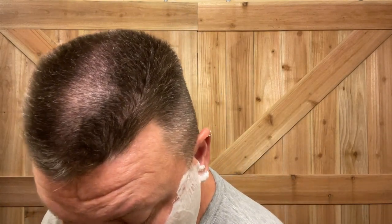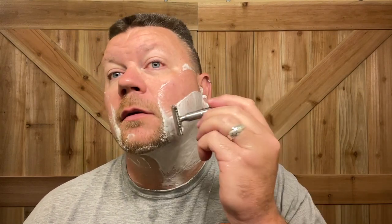Let's go for pass two across the grain. I did forget to mention that this razor is all stainless steel. I like the weight of it. The knurling is excellent. There's no chance of it slipping out of your hand. And as far as aggressiveness, even though this is a large blade gap, I don't really feel that it's that aggressive. It's definitely efficient. There's not much blade feel to it. And it has no problem mowing through.